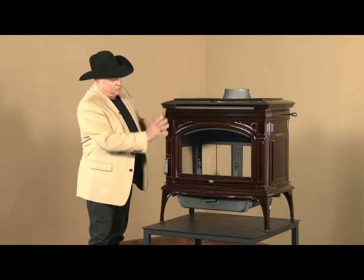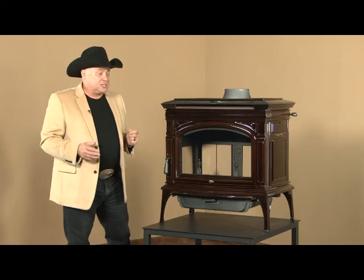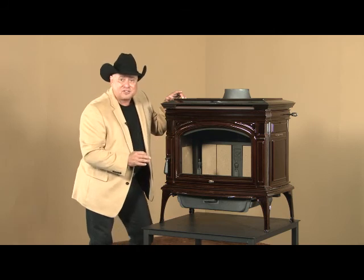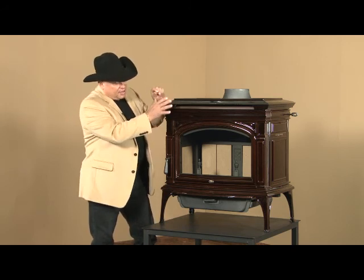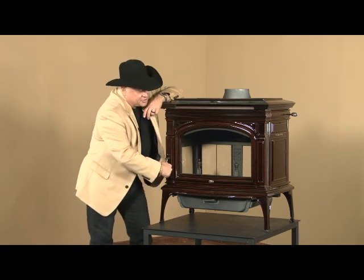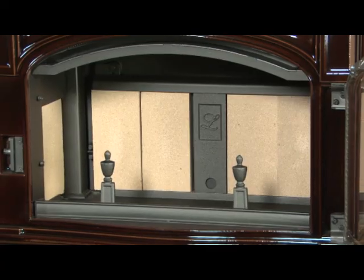You've got a beautiful design with a porcelain finish and a convection chamber. The next prominent feature is the huge viewing area — it's like an open fireplace. Think of this as a freestanding fireplace, not a stove. With a viewing area this large, you need technology to keep the glass clean. Built inside the stove, preheated air comes over the door and rushes down in front of the glass to keep it clean as you use it. It's a single door with a handle on one side; hinges are concealed behind the molding on the other side. It swings wide open for easy fuel loading. A couple of andirons will keep logs from rolling out. Huge firebox capacity, all fire brick lined for durability and to keep temperatures up.